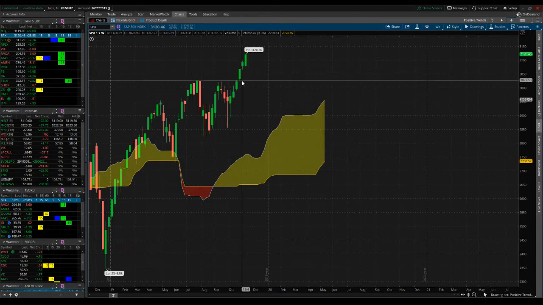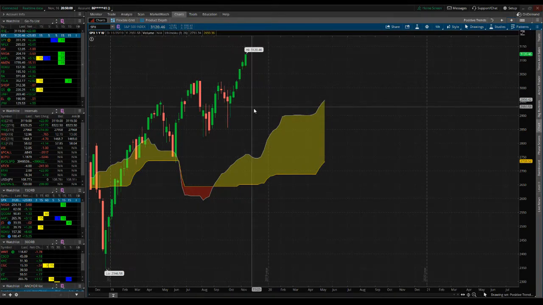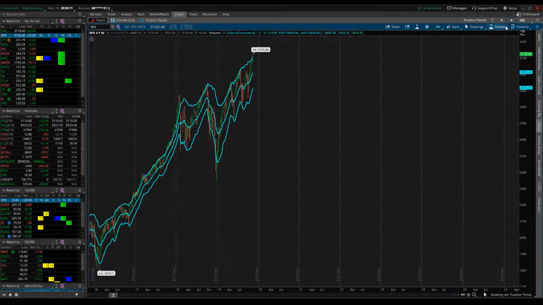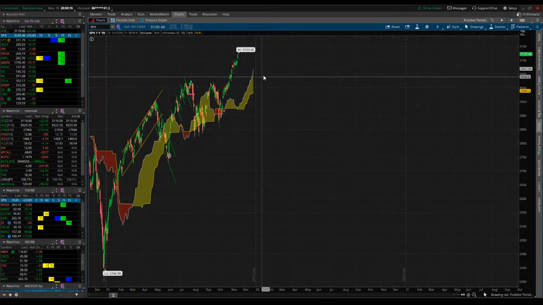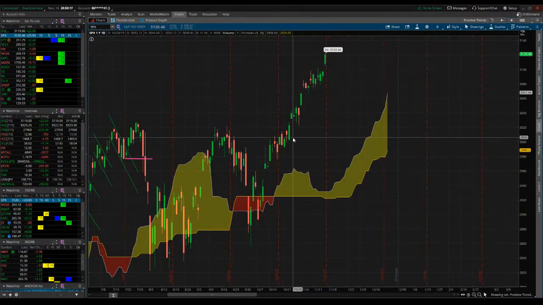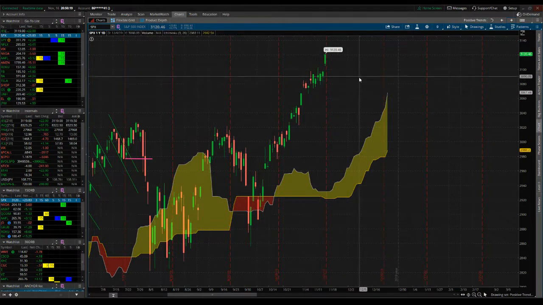Now, it is getting a little extended. The slope of this is getting beyond the slope of the cloud, so that is interesting. And on the weekly, we're starting to push above the weekly Keltner channels. The daily too. The daily is actually a bigger slope than the cloud as well. They're almost parallel. But guys, this is rare to see this type of steepness on both of these. So just watch. Things are getting deeper here. It's getting overextended based on the cloud.